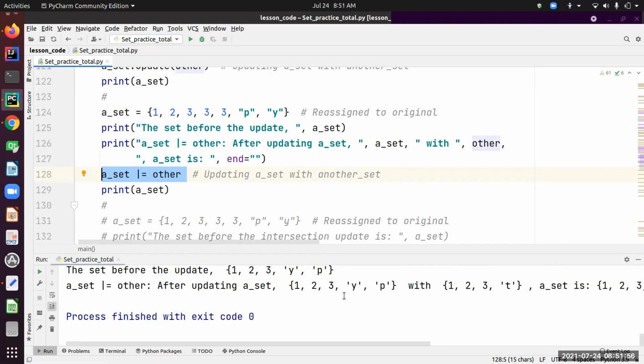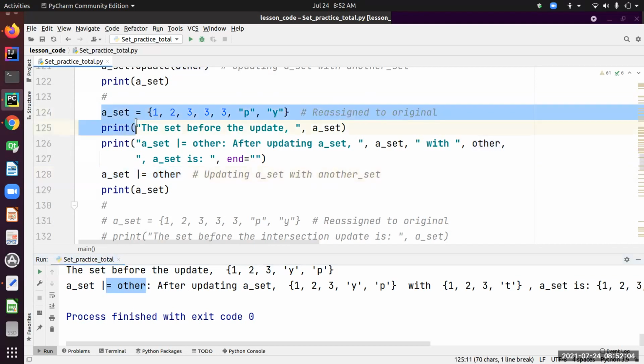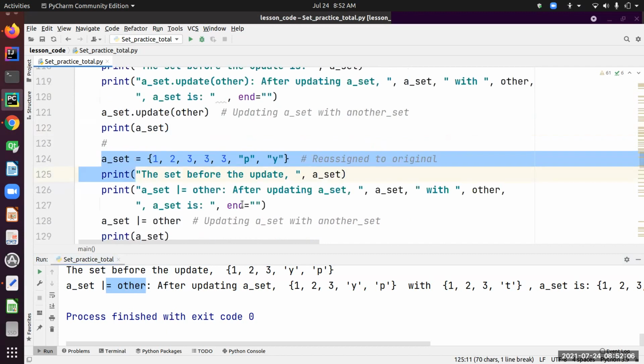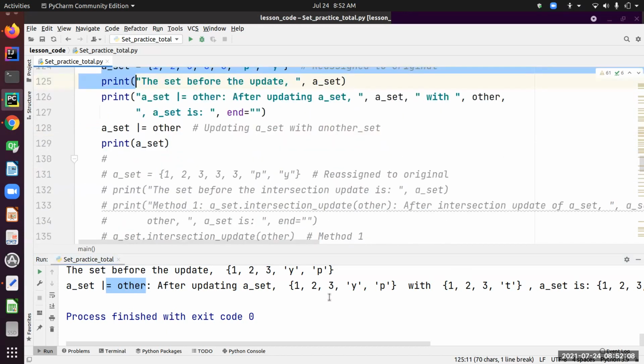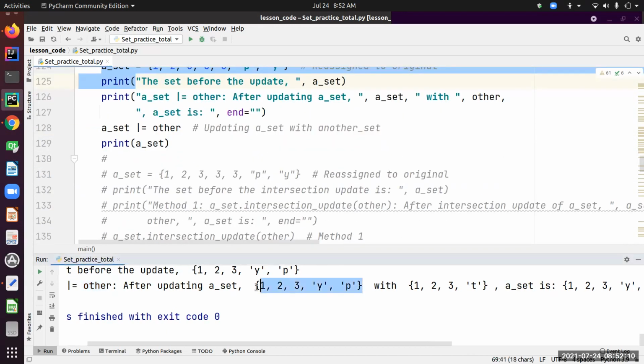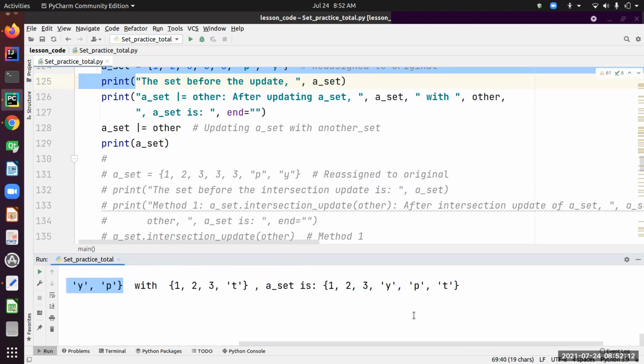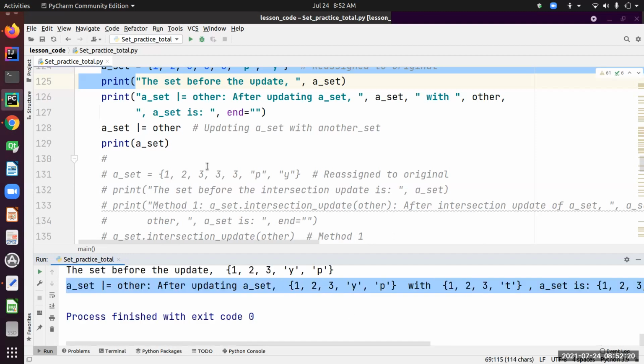Before that, I'm actually reassigning the values. I have the same original set, and then I'm updating with this, and I have this set now. So that's the operator version.